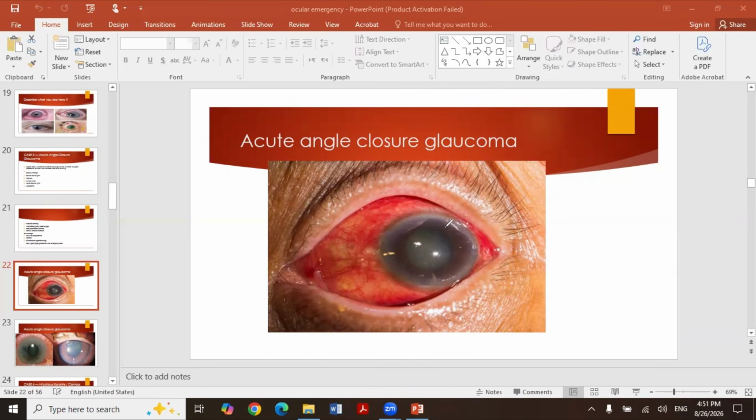There is cataract. Mostly I see maybe 2 or 3 cases that have cataract leading to phacomorphic glaucoma. The cataract closes the angle, and it will lead to phacomorphic acute angle closure glaucoma. So you see a white lens like this. This is acute angle closure glaucoma.